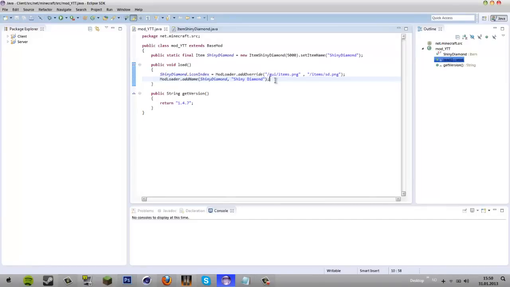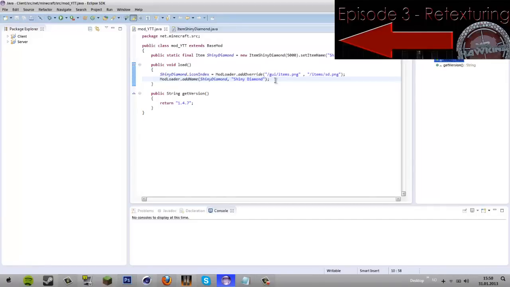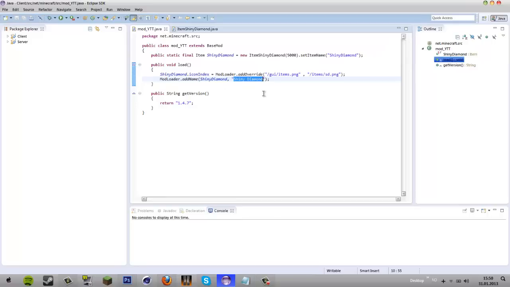Today we will take a look into how we can make our shiny diamond actually do something. If you remember my last episode, if you click the box that appears right now, you can see my last video. And today's episode is about how we can make our shiny diamond actually have a function inside Minecraft. For the moment, it's just a regular item. It can't do anything. So we will basically add a crafting recipe for it.